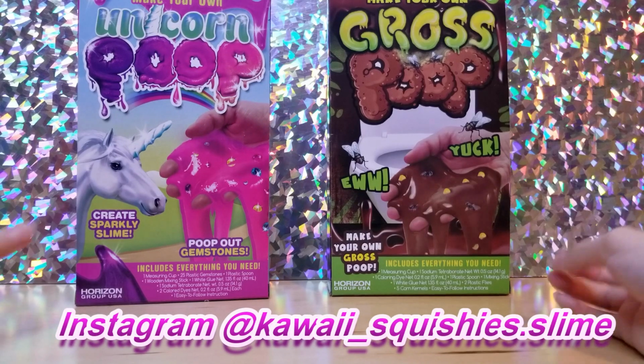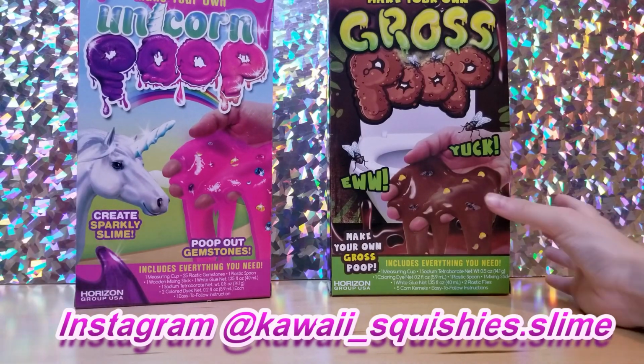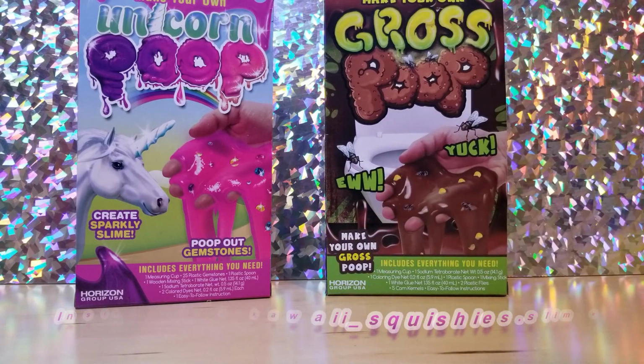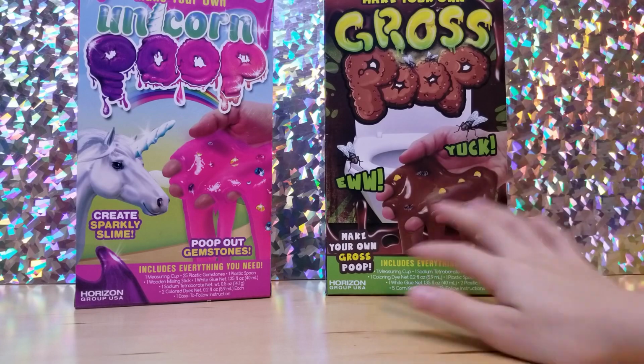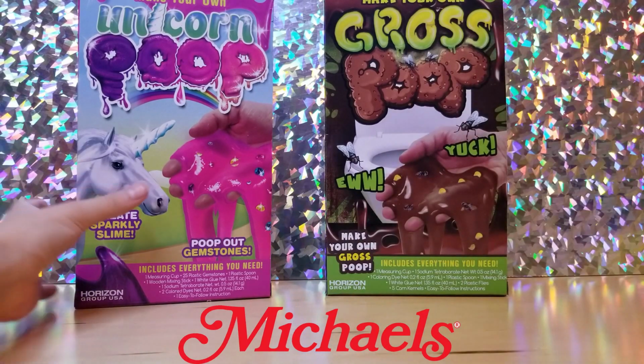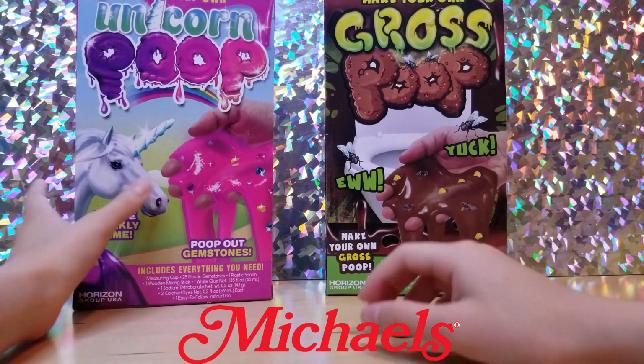So today I am going to be trying this unicorn poop slime and gross poop. And these are DIYs, or make your owns. And both of these I bought at Michael's and they are $5. So I'm actually gonna see if they are worth buying.